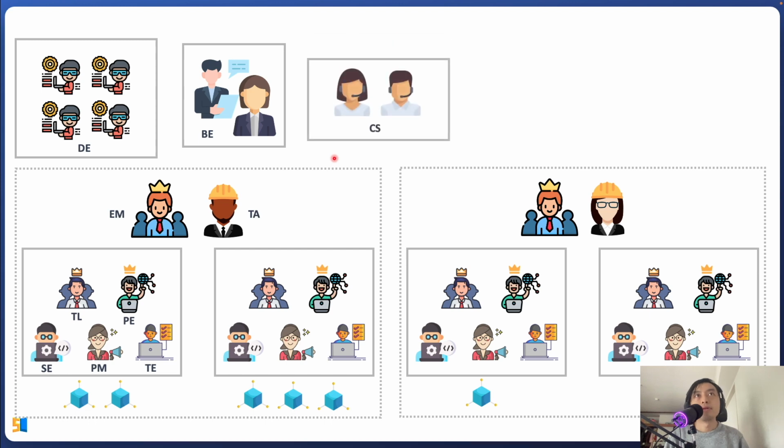Next we have customer support. This is more if our advertisers have a problem, or they report some bug, they contact customer support, and this team will be led by an associate VP and also a VP.